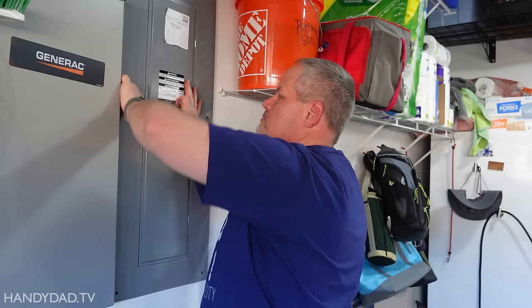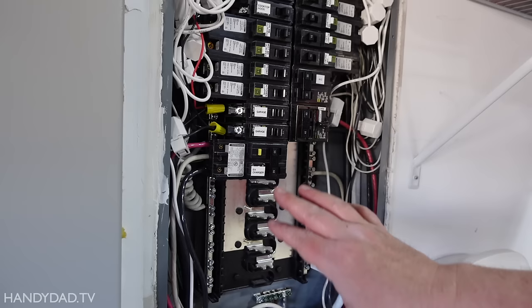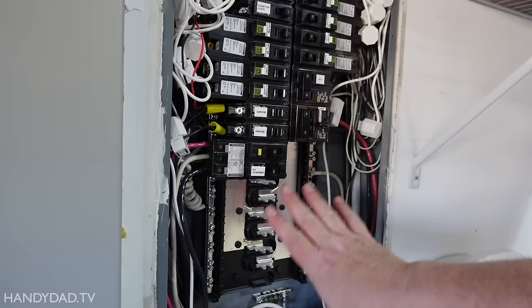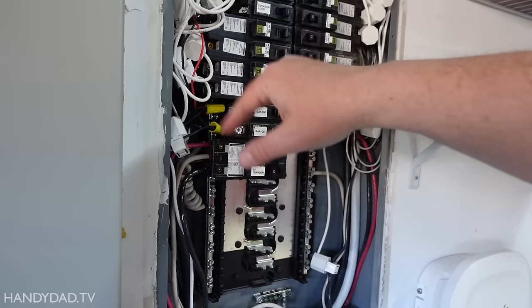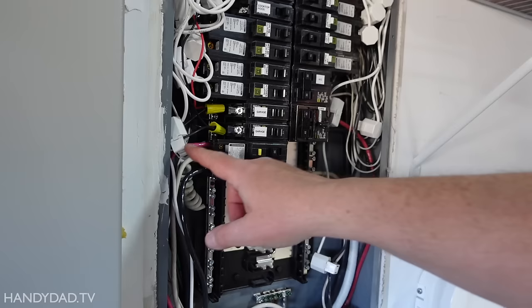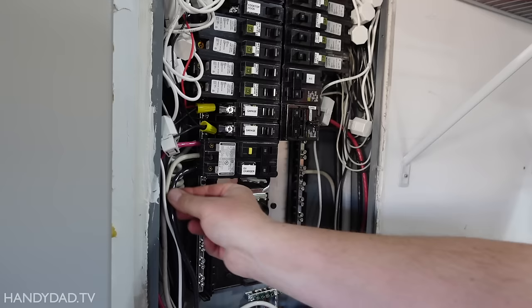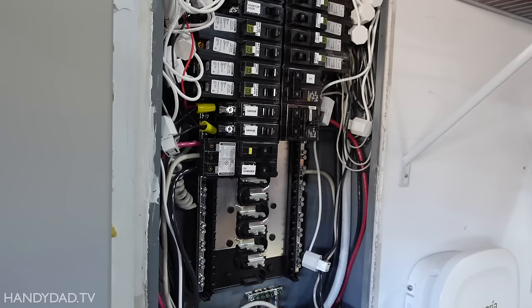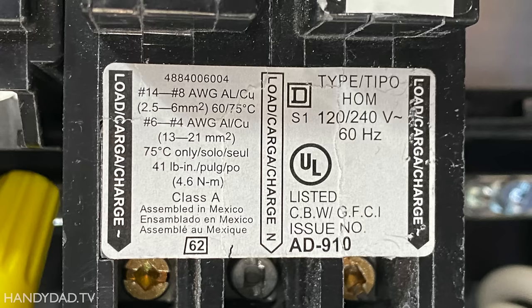The other problem is in the panel itself. The reason I opened my panel is that I didn't torque down the screws on the breaker. This is the circuit breaker — it is off, so I'm not in danger right now, although I have to be really careful not to touch the live plates. I'm going to wiggle these wires the same way I did on the outlet and tighten them to the spec listed on the breaker itself. The breaker specifies — it's hard to read — but it says it needs to be 41 inch-pounds, so I've set my torque screwdriver to 41 and I have the Robertson bit in.